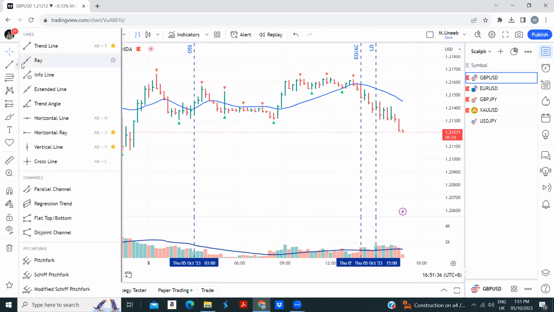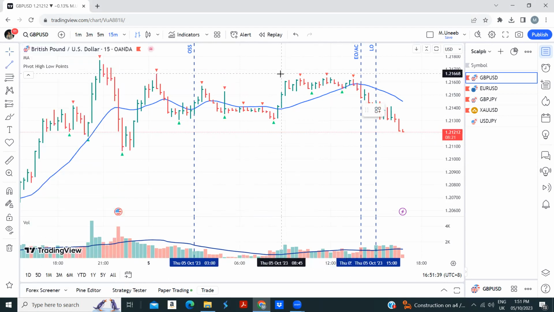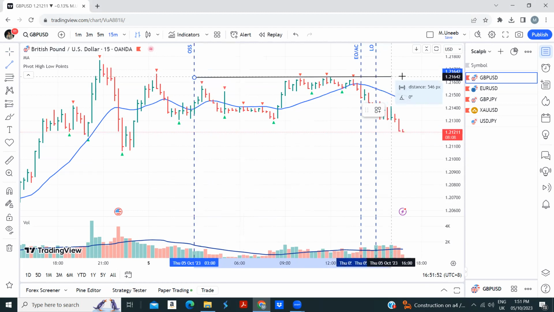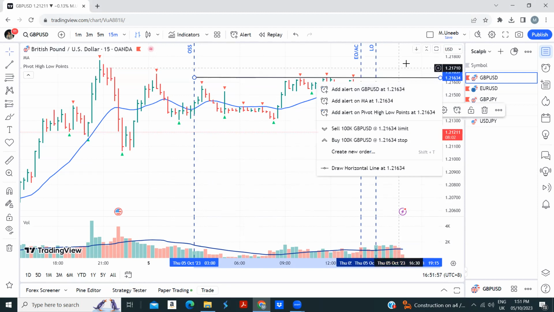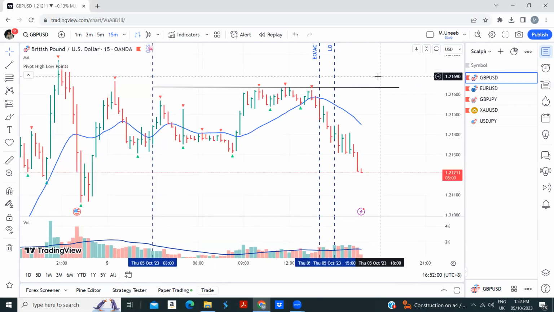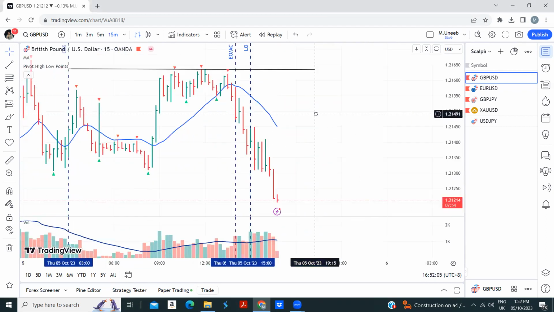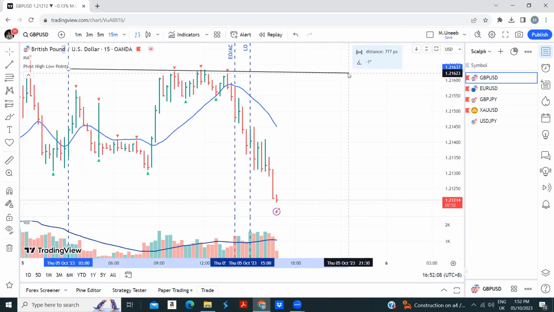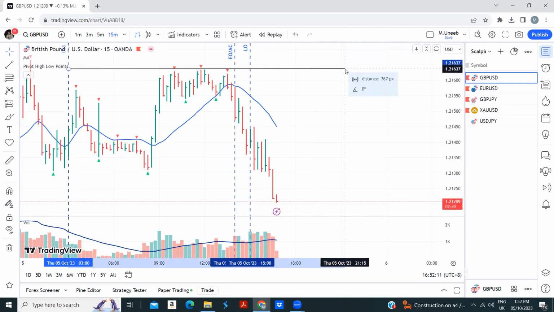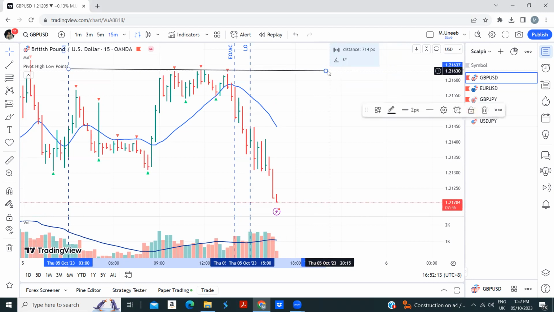After doing that, I'm going to apply the trend line and look for the highest point, which is possibly right over here, the highest swing point. I'm going for the red one. The highest swing high is this one, so I'm going to mark it out. We're going to extend it until the London New York Open, which is at 8 p.m. Malaysian time. So I'm going to extend it until 20, until here.